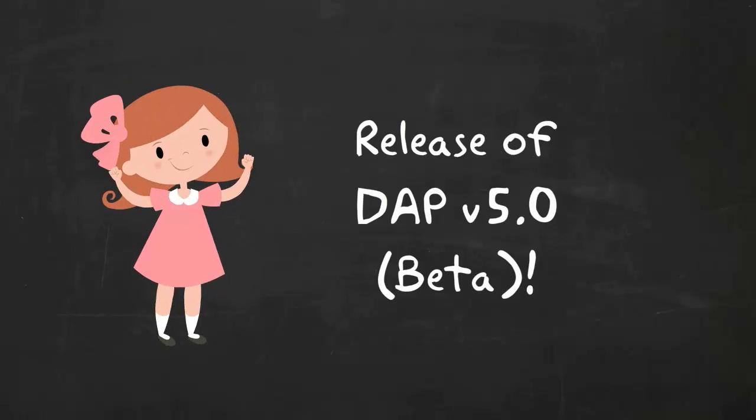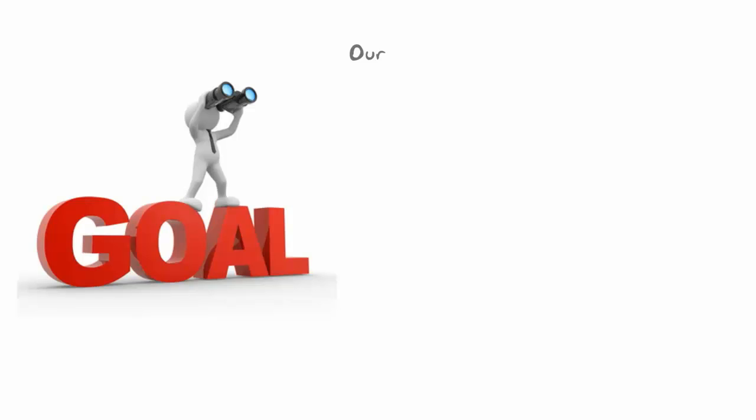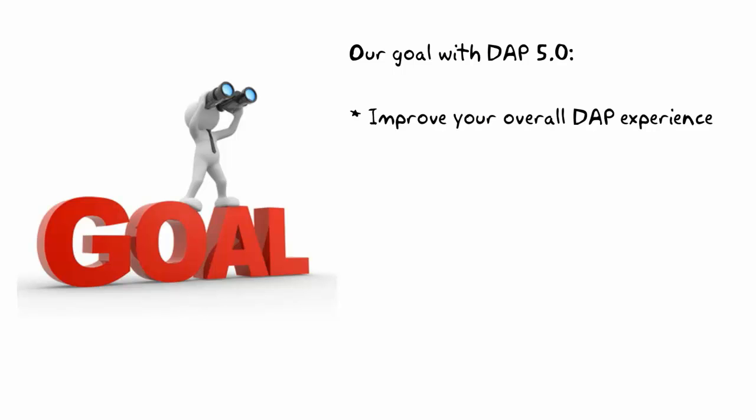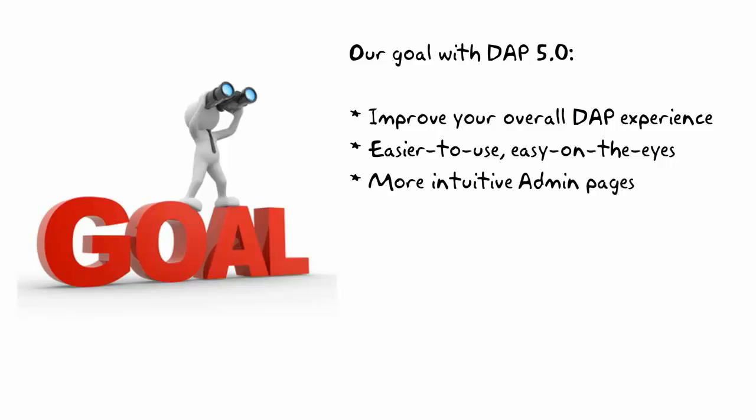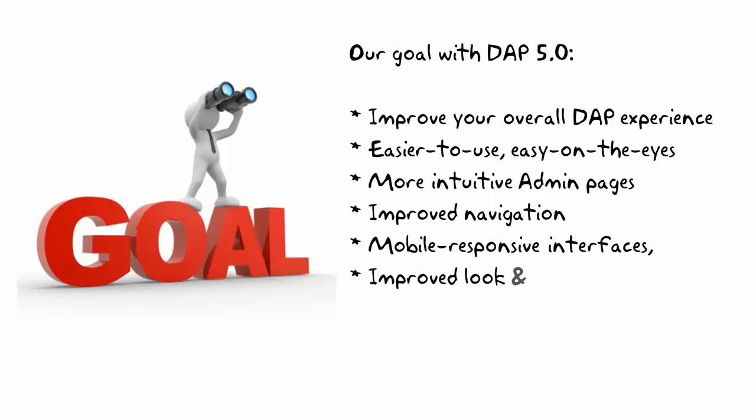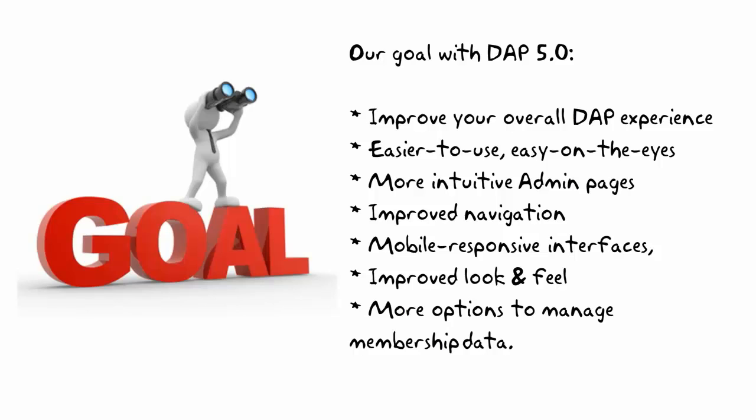Today, I'm thrilled to announce the new beta release of DAP version 5.0. Our goal with DAP 5.0 is to improve your overall DAP experience with easier to use, easy on the eyes, and more intuitive DAP admin pages, improved navigation, mobile responsive interfaces, improved look and feel, and a lot more options to manage and access your membership data.